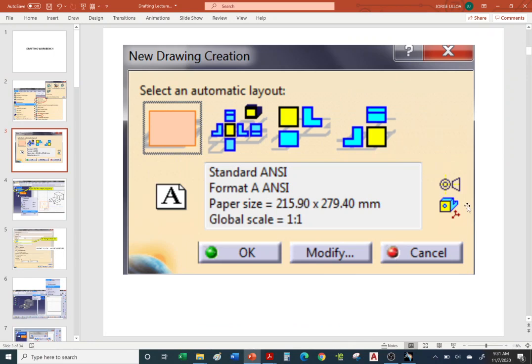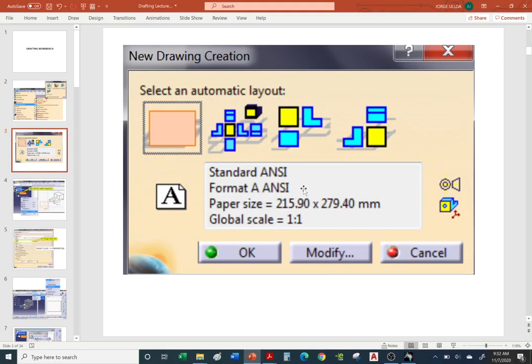When you start a drawing, it's going to follow some standard, whether it's ANSI, American National Standards Institute, or ASME, American Society of Mechanical Engineers, or an ISO standard, the International Standards Organization, or even the Japanese JIS standards. And you're going to pick a sheet size.